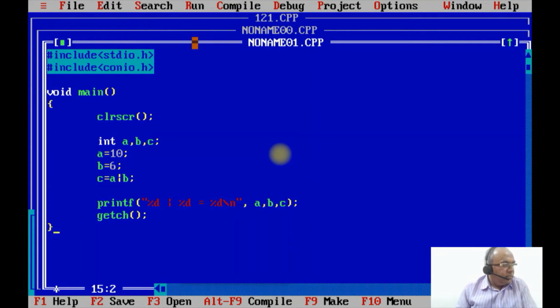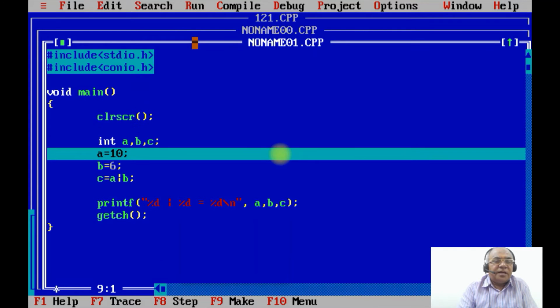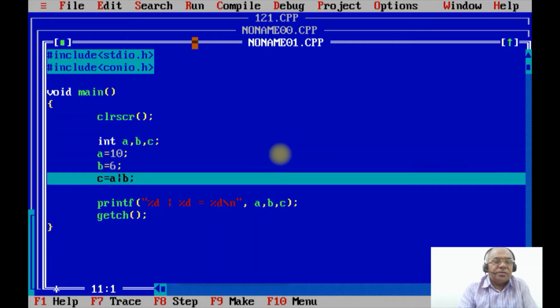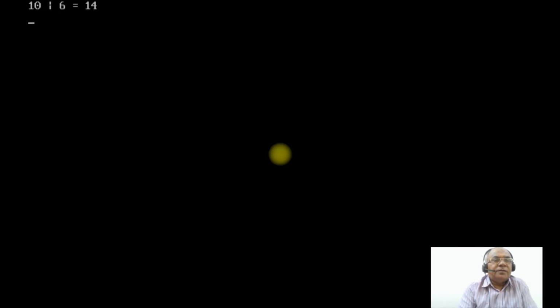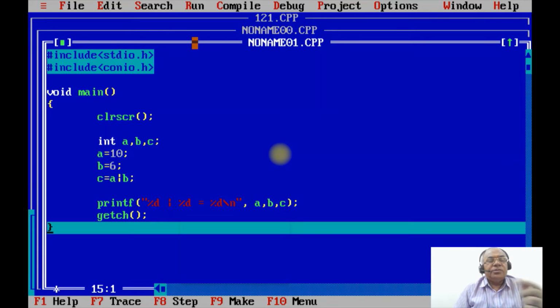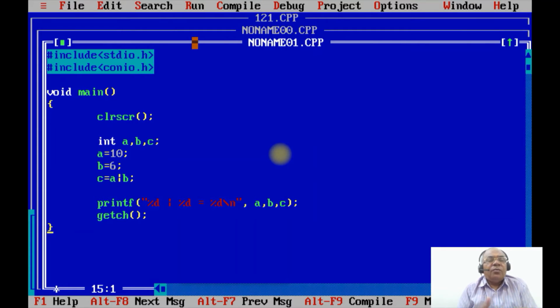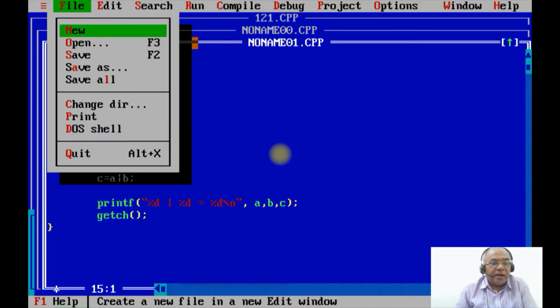Then close the bracket. When you are explaining for the compilers, clrscr; a is equal to 10, b is equal to 6, c is equal to a bitwise OR b, so printf with %d gets c. c will be equal to the 14th value. So this is how you will be able to explain by using a program, and how we are able to get it, which we already explained in theory. Now we have demonstrated by using the program how this function is going to work.